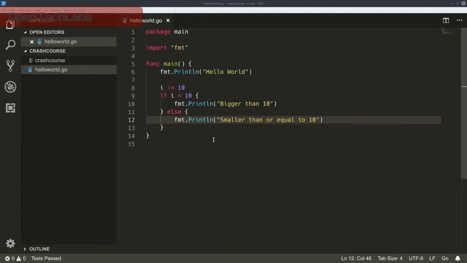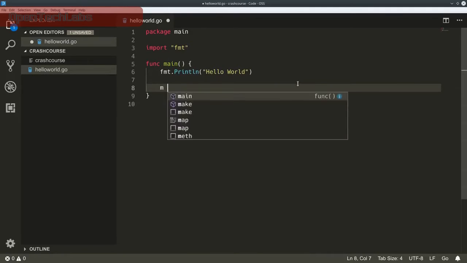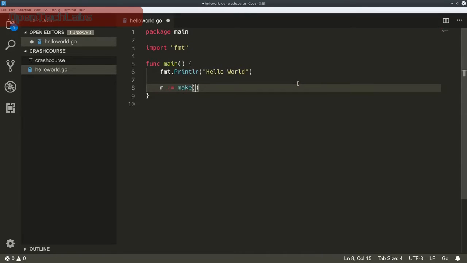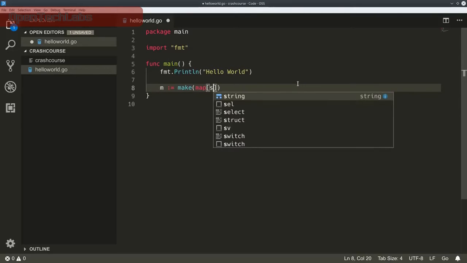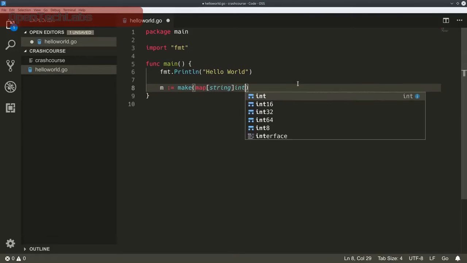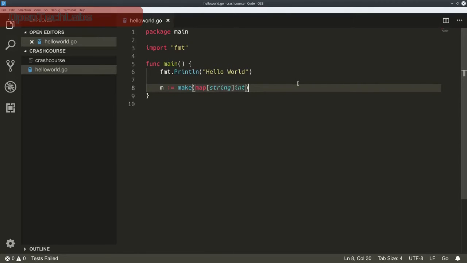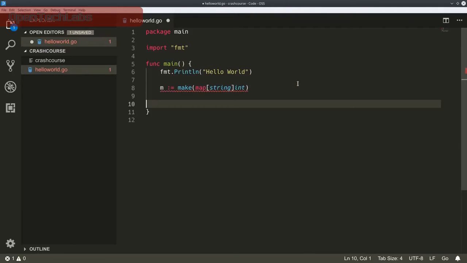All right. So yeah, let's take a quick look at maps. We can declare a map and reserve some memory for it by doing this here. This is just an example. Here we have a map with a key type string and the value type integer. And you can already see Visual Code is already complaining because I declared m and I'm not actually using it.